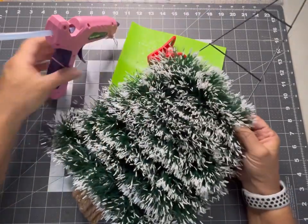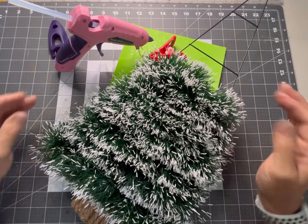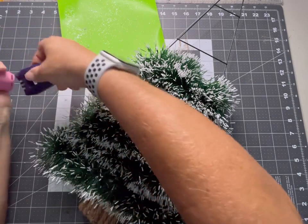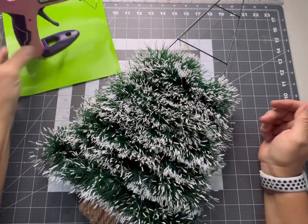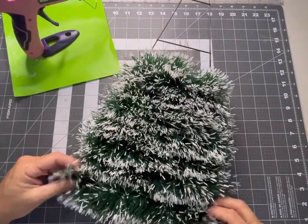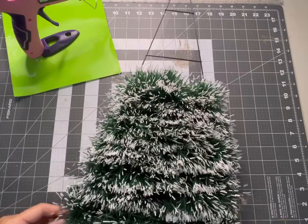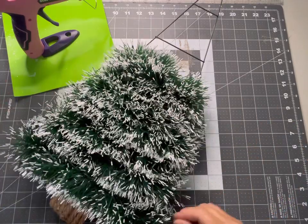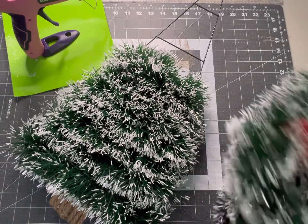I'm so happy I've been able to get to the Christmas tree designs. You know, as crafters, we have so many things on our list to do, and a lot of times you just can't get to everything. I mean, we really try, but I really wanted to get to this one because I just knew it was going to be so pretty. So let me get my other roll of tinsel here, and we're going to keep wrapping.